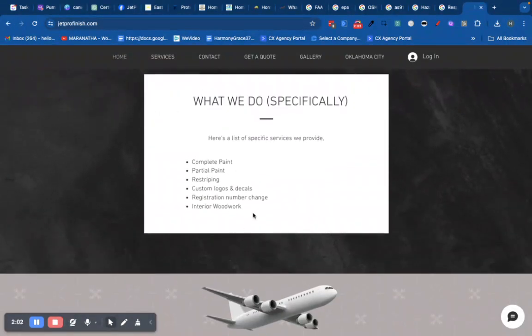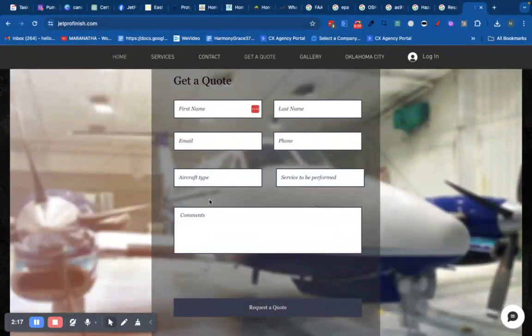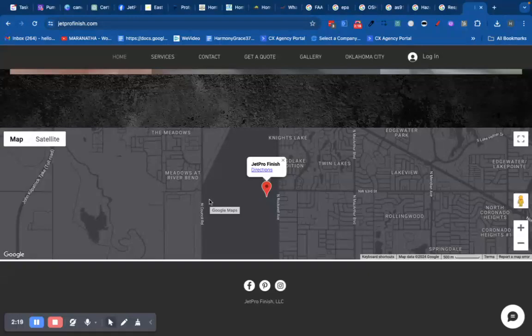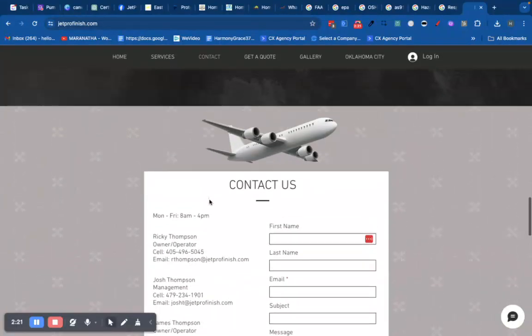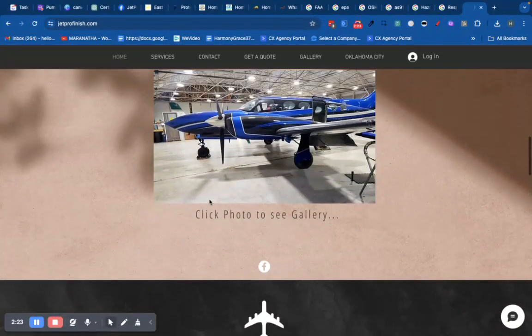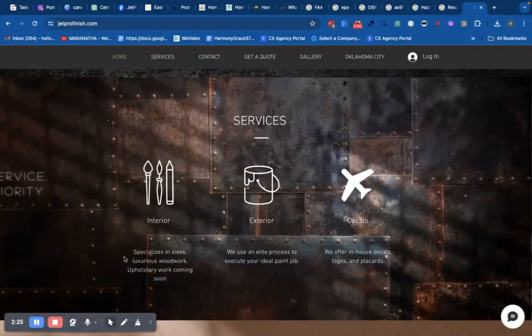The only thing you really are going to find here is here's what they can do. Here's some services. So under exterior, you would have those service pages. And then for interior, I will let you see the interior pages, interior work.